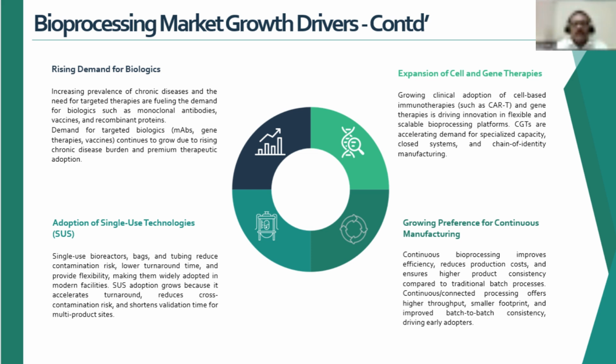And there is a growing use of single-use systems across the bioprocessing workflow, which augments the market for bioprocessing, and a growing preference for continuous manufacturing instead of batch manufacturing. There is a growing preference for continuous manufacturing using perfusion bioreactors, where the products are produced in much less time instead of batch to batch or silo manufacture. So, because of all these demand and supply side factors, the bioprocessing market is estimated to grow in double digits in the next 5 to 10 years.